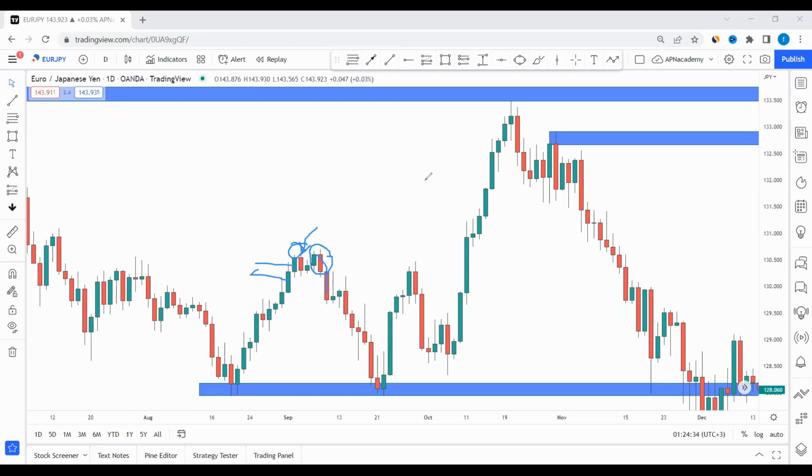Now, let's continue pushing down. When the market kept pushing down, I just want you guys to see here, bigger candle, right? Then a smaller candle into your area of interest. What is making this your area of interest? We had a turning point here that pushed the market up. So when it comes back here, it becomes your area of interest.